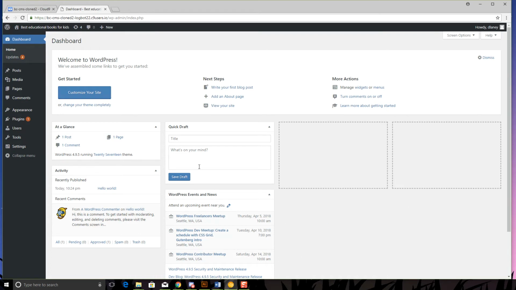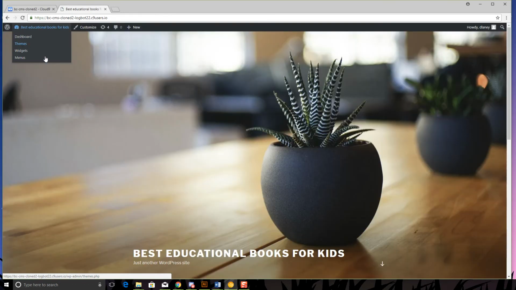This is not what your users are going to see. This is just a special tool for you to use to manage your site. To actually see what the site looks like, we can click on that, and you'll see here the house has gone away, and now it tells us if we want to get back to our dashboard. Since we're currently logged in, we can do that.